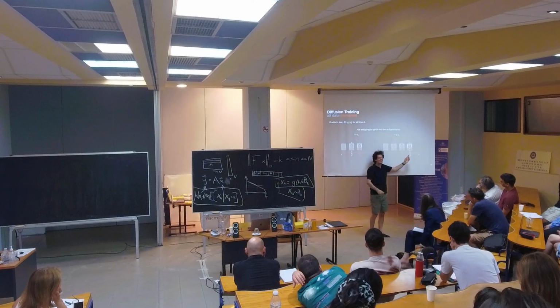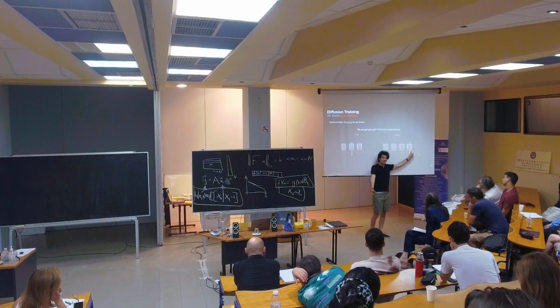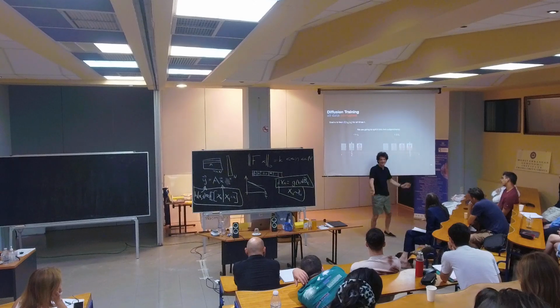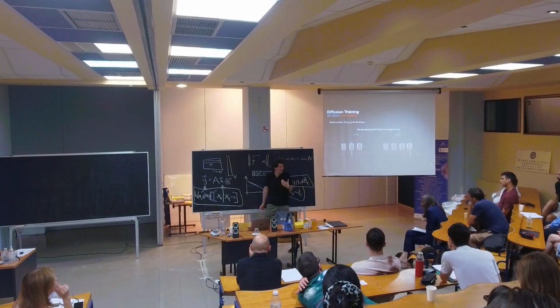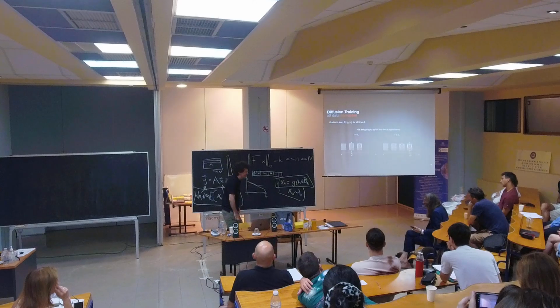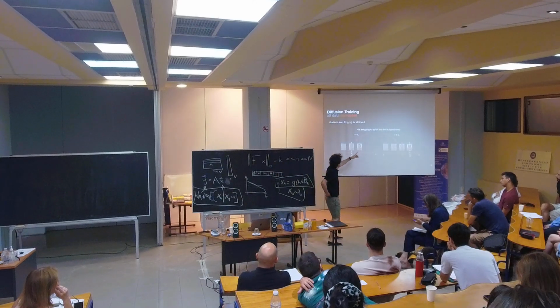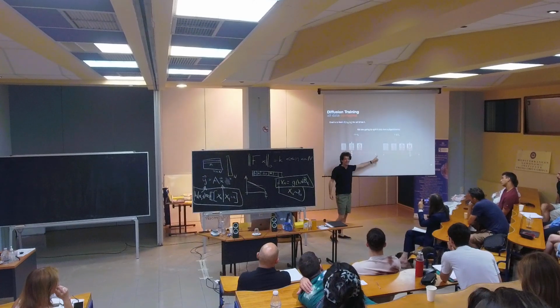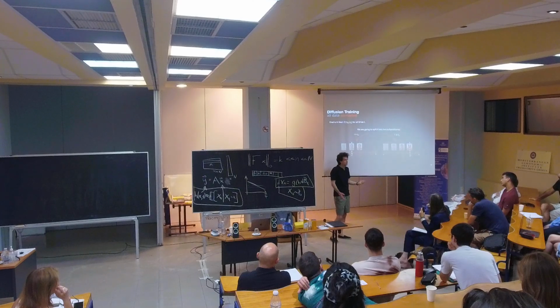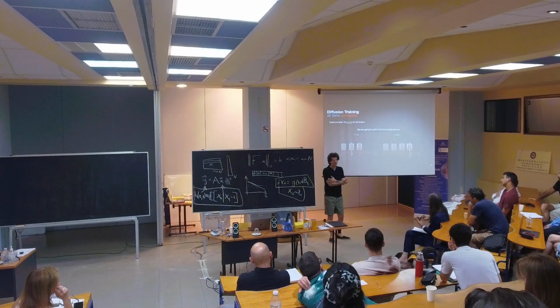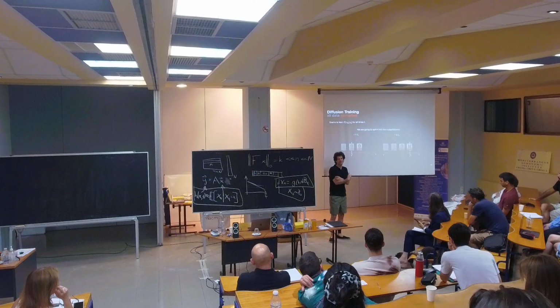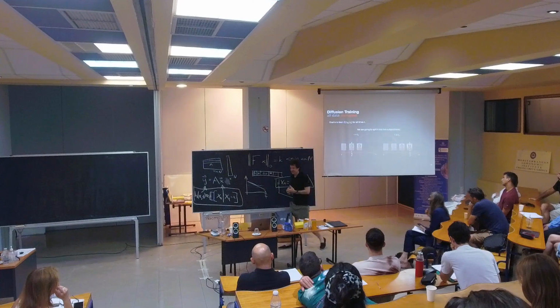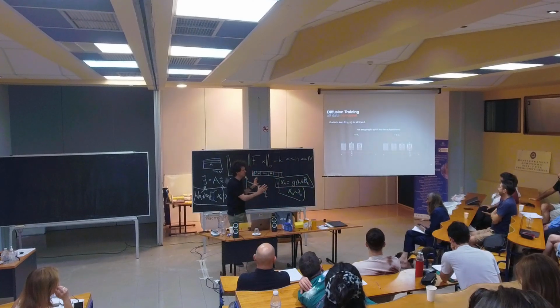I'm going to train a denoiser that will take a sample better than I ever saw and reconstruct a sample that is even better than I ever saw. Okay? So I don't have access to these things. I cannot train these things. But even here, I want to train a denoiser that takes a sample that is noisier than the one that I saw, and it reconstructs the super good samples that I never saw. So both tasks are not easy, but one of them is harder than the other. As it turns out, this is not too hard to solve, and let me explain why. Let me treat these two cases separately.